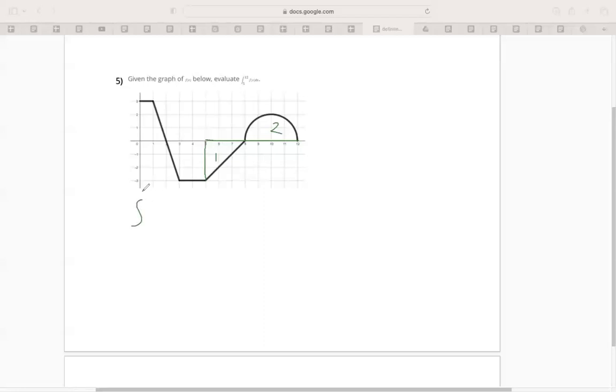So let's set up the first one. The first one would be from 5 to 8. And f of x dx. Okay, and we already said I'm just going to do the next step. It's a triangle, so we're going to do 1/2 base times height. Okay. The second shape is a semicircle. We're going from 8 to 12. And f of x dx. And if you remember from the front side, the formula for the semicircle is going to be 1/2 pi r squared.